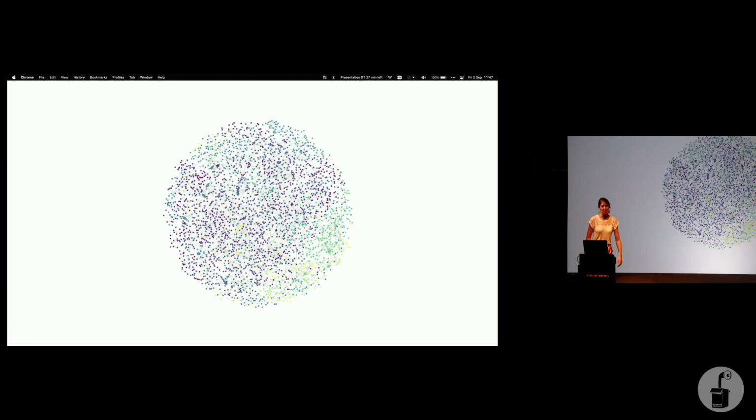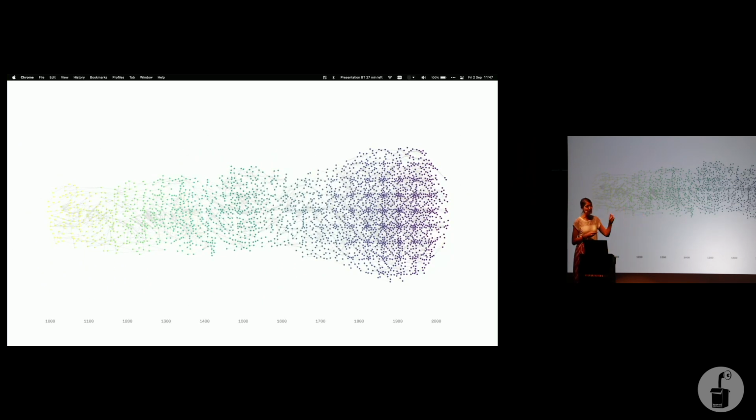Coloring everybody by year of birth didn't help. But thankfully, in my browser, I can actually play with the laws of gravity. So I pulled this web apart by year of birth, which was better, but it was still a rather uninsightful bundle. And at this point, I'd actually already invested several hours into playing with the network settings, trying different kinds of connections and adjusting the data.